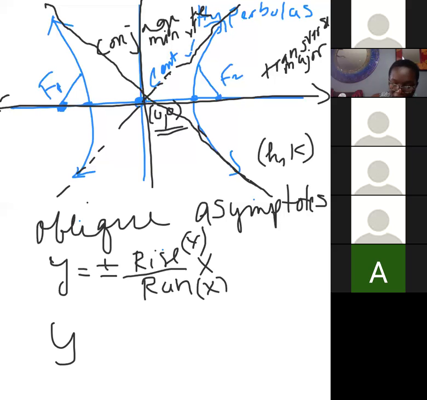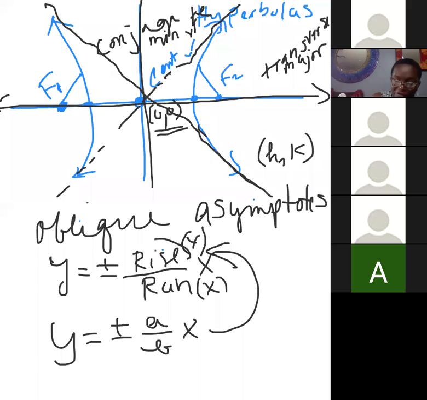So another way of writing this, be very careful, guys. It's plus or minus a over b, but because we like to refer to the major axis as a, the minor axis as b, make sure you reference this, guys. You just have to make sure you have the rise, which represents your y, over the run, which represents your x value. And of course, you're going to have to take the square root of them.